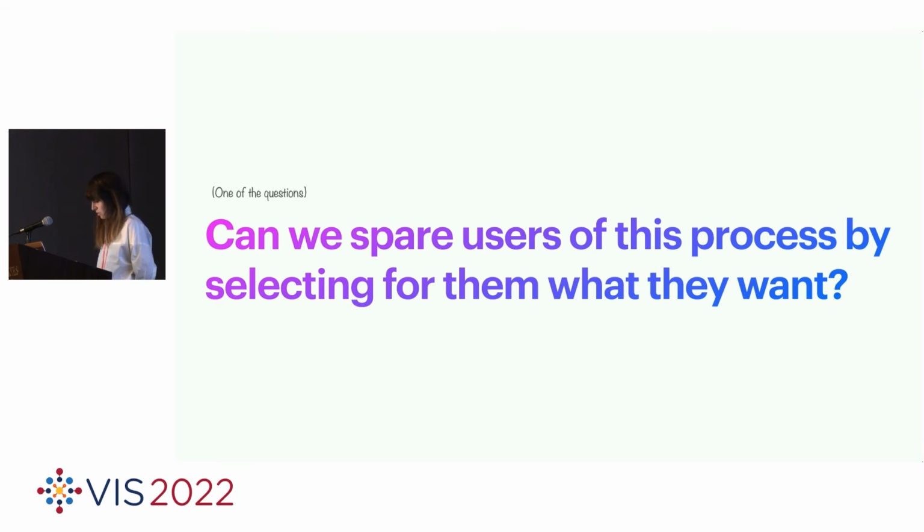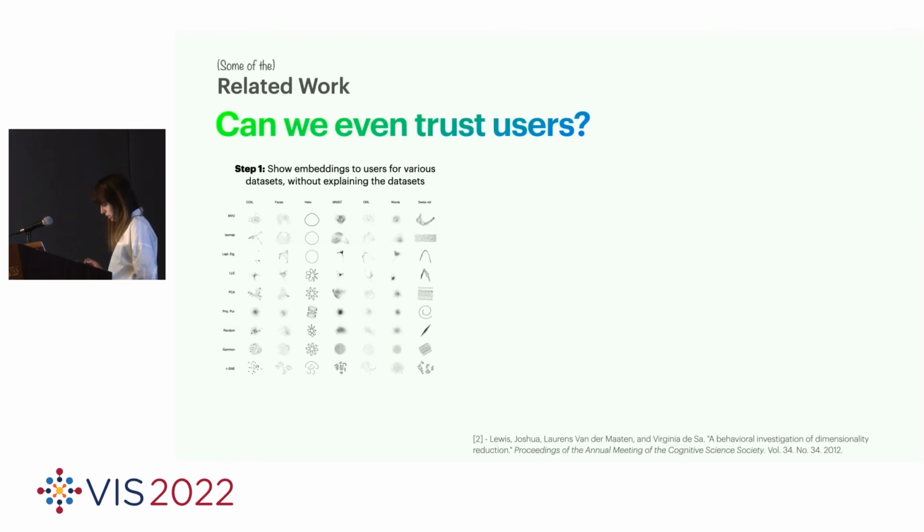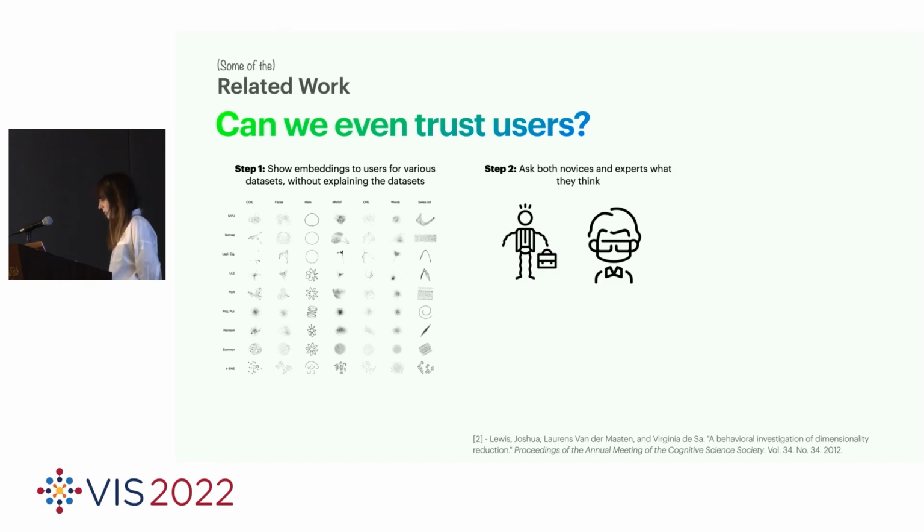So we're not the first people who thought about that. Louis et al. wanted to see if people's preferences are really reliable. So they took a bunch of data sets well known in the literature. They computed a lot of embeddings for all of them, and then they asked both novices and experts what they thought. And they found out that experts had reliable judgments, but novices not really. This was mainly to do with the fact that novices were not familiar with these data sets that are extensively used in literature. So they were like, okay, we're not trusting these people.